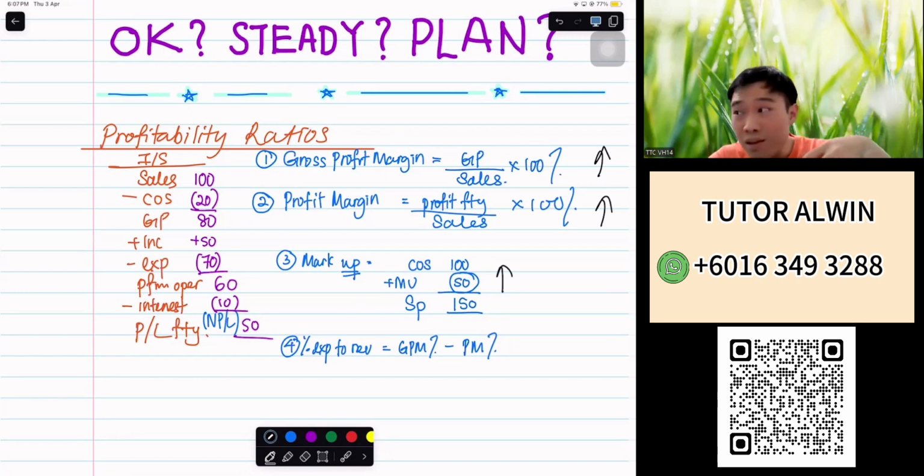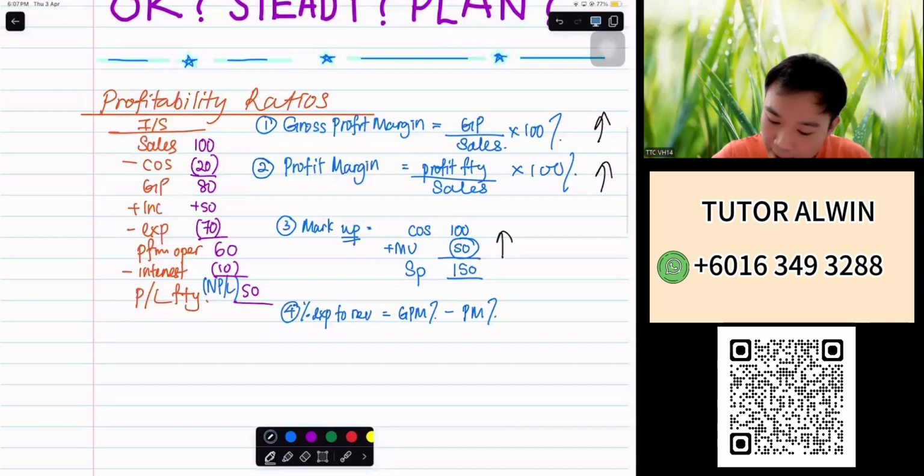It's always you try, you get your feedback, whether it's a good thing or bad thing. Then after that, you revise everything and try again. It's always a try again thing in business. There's no right, no wrong, seriously. Okay? Yeah. Now, for expense, percentage of expenses to revenue must be the lower the better.